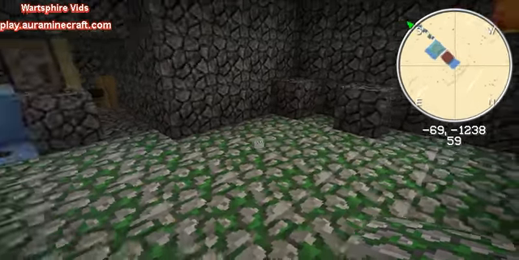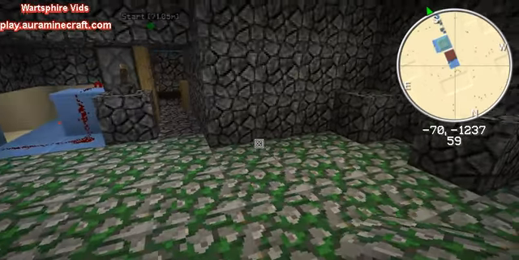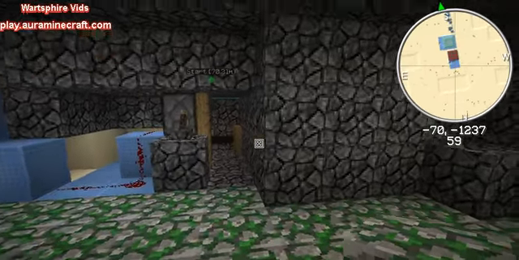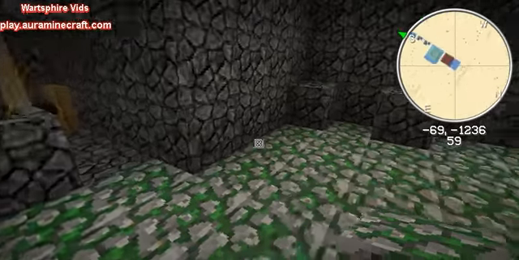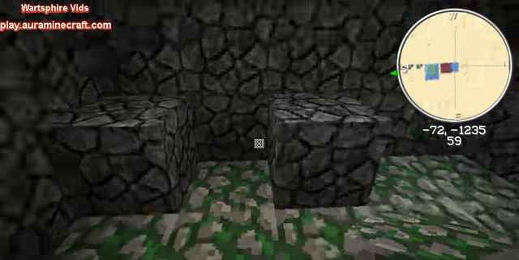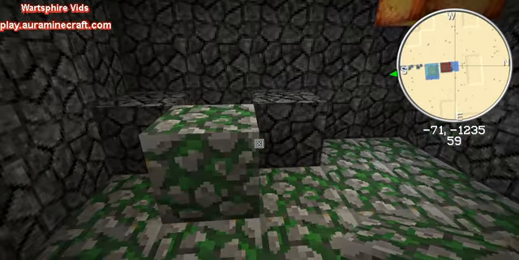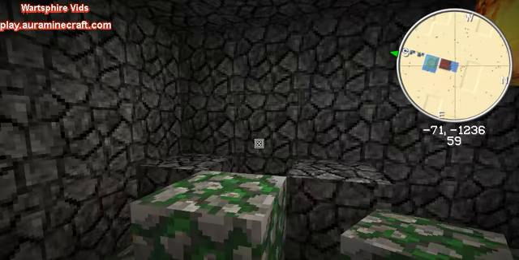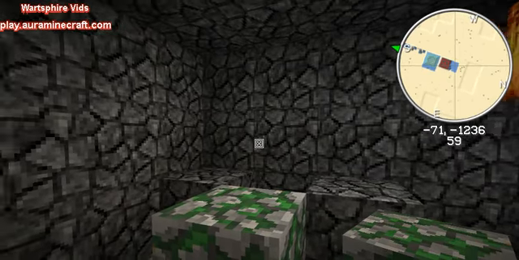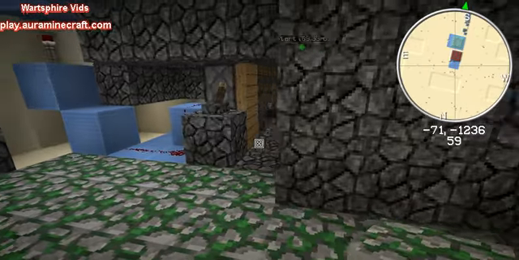You would go ahead and put a weakness potion on them and hit them with a golden apple and start the curing process. Once they are cured, you would push them into a space like this, and then seal it off like that so your cured villager is trapped in there, and you can trade with them at will.